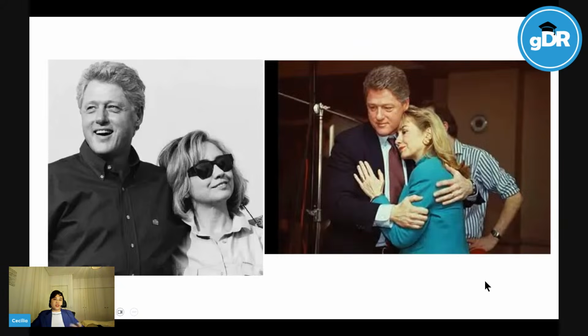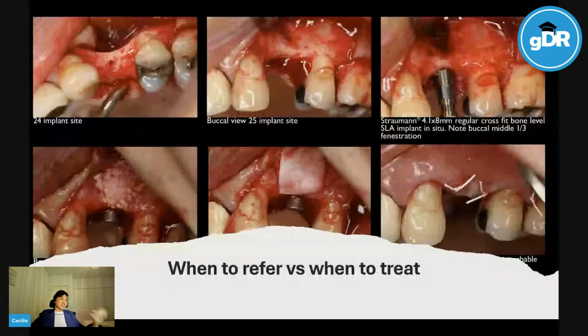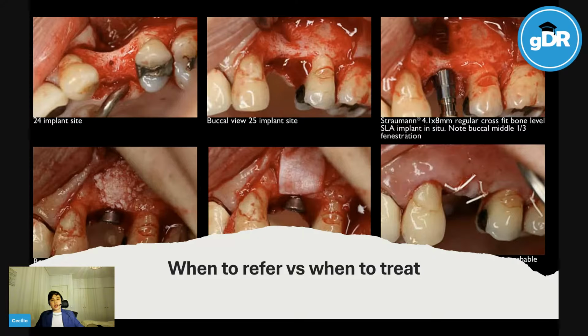Okay, so the conversation between patients and dentists is pretty much like an average marriage. The dentist thinks that this is the best for you, but really the point there is to put yourself in the position of the patient. Try and learn and understand your patient and ask them what their values are. What are they looking for? What outcome are they looking for? And then help them decide together as a shared decision. Should we extract the tooth? Should we replace it with an implant? And what kind of scenario are we going to treatment plan?